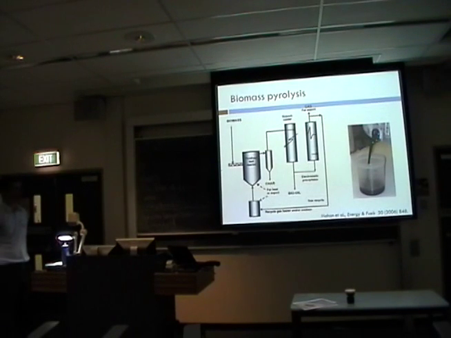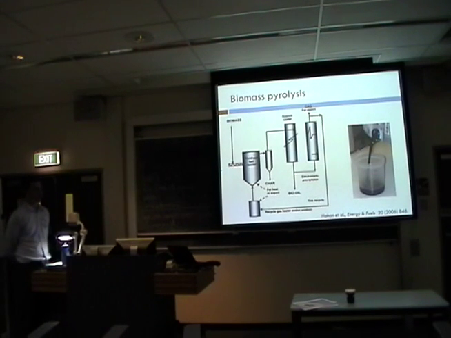Okay, so pyrolysis, I don't think I'll bother with the flow diagram over here. Just wanted to show what pyrolysis oil looks like. You can see that it looks kind of like crude oil, pretty murky, very dark brown oil. But it doesn't have the properties of oil. It's still very highly oxygenated, very reactive. Actually, it has a very low pH. It's very acidic. It can be pretty corrosive to handling systems.